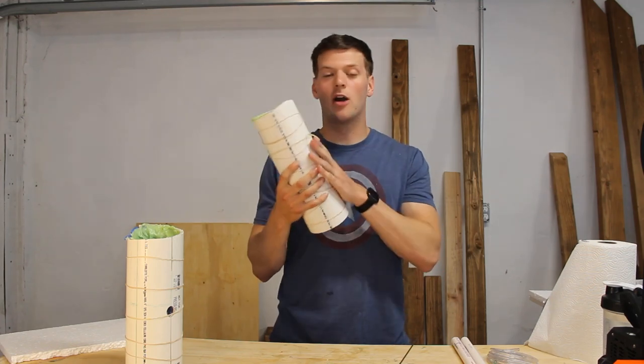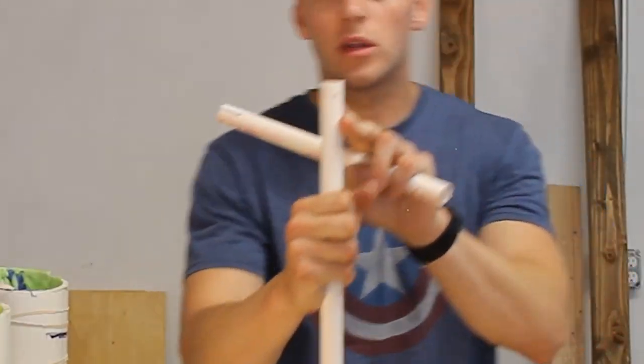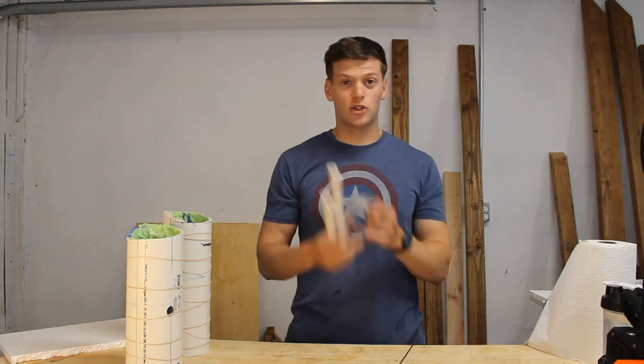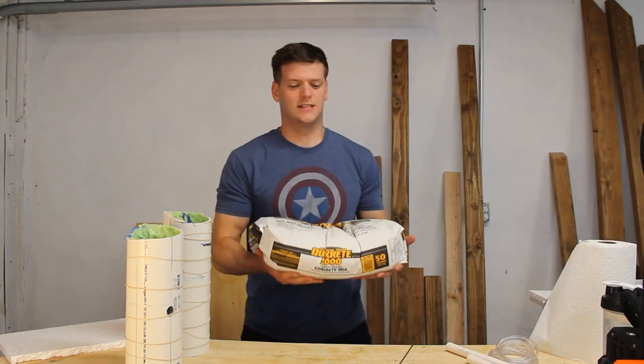All right, so we got our molds. We have our stands. I also drilled a hole in the top of it, just so when the concrete goes in, it has something to grab onto. It's not much, but it's something. We have our tube that's gonna go through and hold the wire. And then finally, we have our concrete.